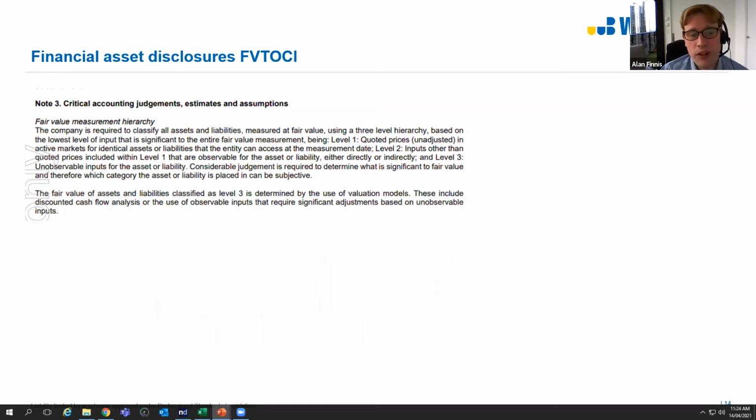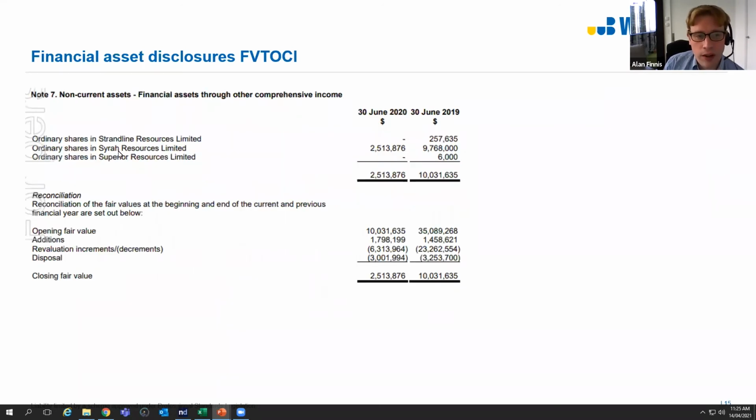And one of the things here would be fair value, in particular the level 3 judgments. As you can see, if we are doing an NPV or an EBITDA multiple model, there are a number of judgmental areas there, such as the EBITDA multiple, such as the growth rate in your cash flows, which may or may not eventuate. But we just have to make sure that we explain that to the market and the users of the financial statements to say, look, to the best of our knowledge, this is what we're working with. This note basically just calls that out.